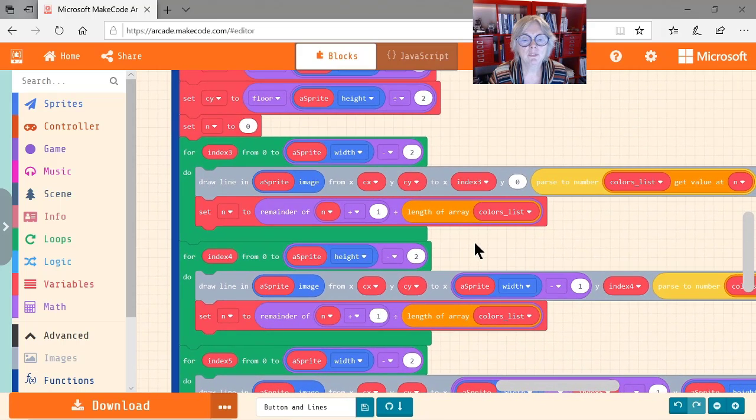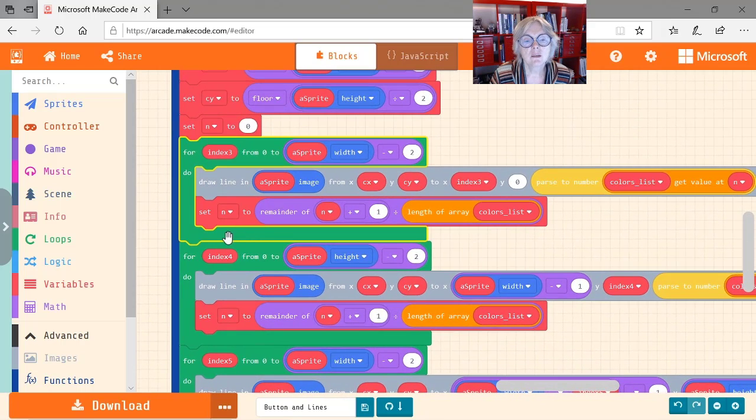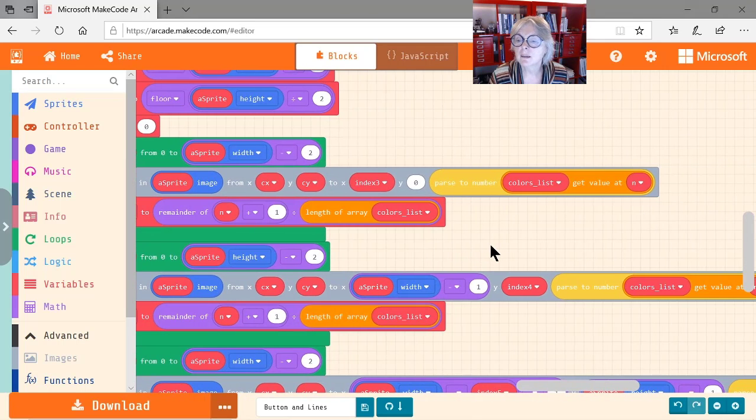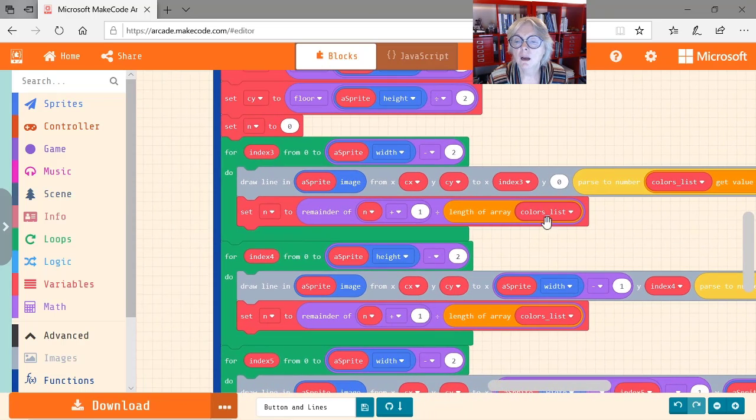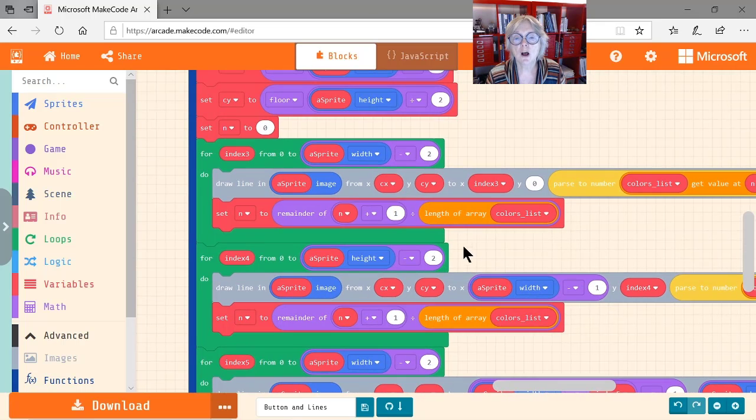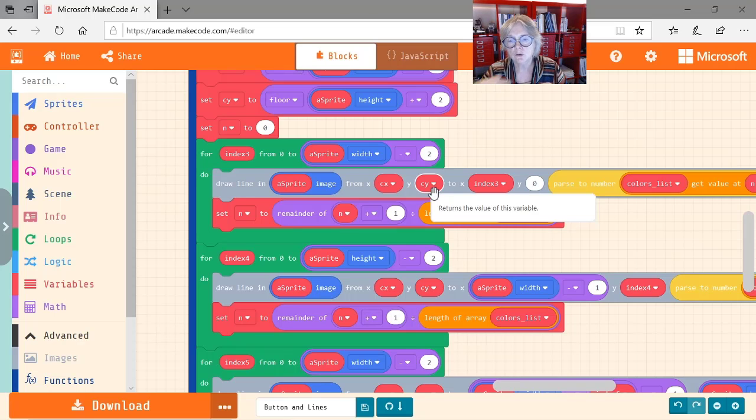And this code right here starts at the top and varies X. So it starts at the center and draws a line to the corner, then it draws a line to the point specifically to the right of that, then the next one and the next one and the next one until you draw all the lines towards the top.